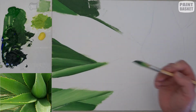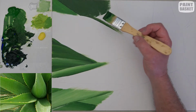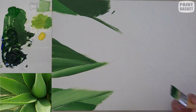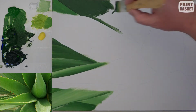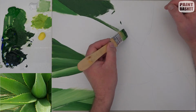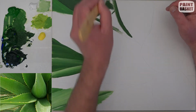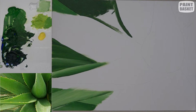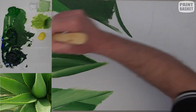So you will find that the sap green does tend to be a little bit transparent. So if you do need to, and you find you're getting it a little bit too stripy, then what you can do is just hold your brush, instead of using the tips like this, use the length of the bristles. And that's going to help you get it a bit more smoother. At this point I'm not too panicked. I'm getting it reasonably solidly covered. But there is still some stripiness there. That's great.